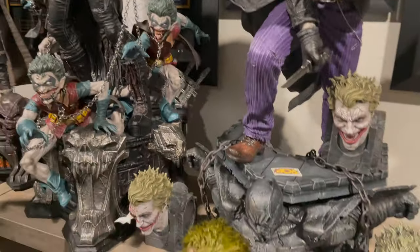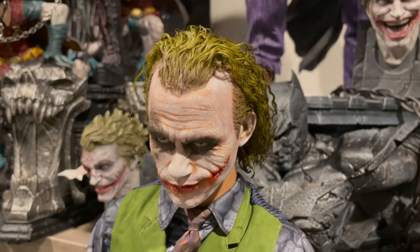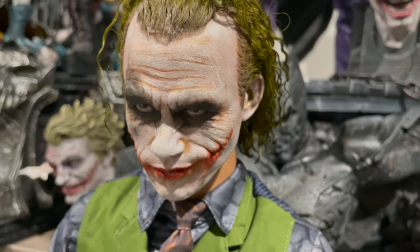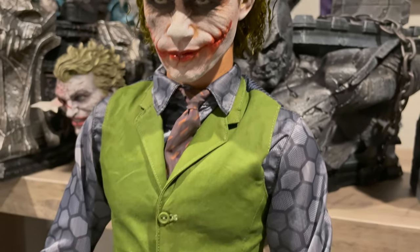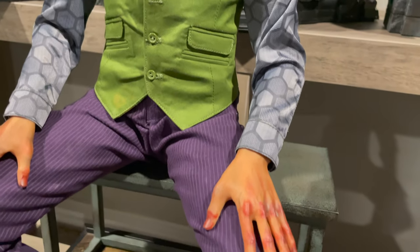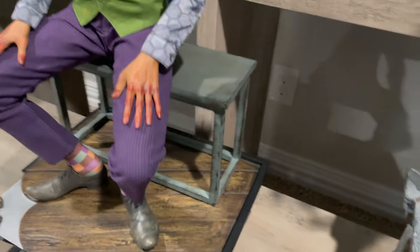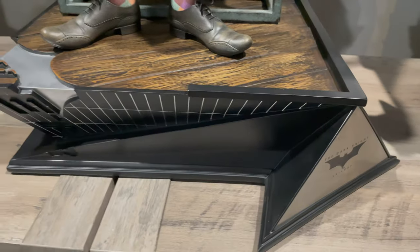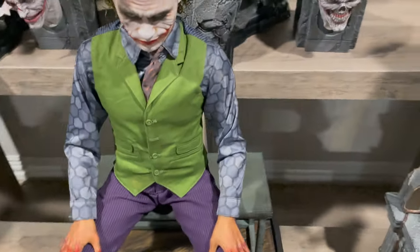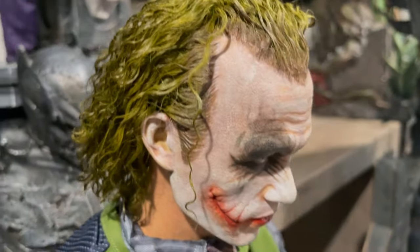Below him, the only one not by Prime One Studios — this is by Queen Studios, who makes these giant amazing life-size busts. This one actually has real hair. This is obviously Heath Ledger from The Dark Knight, and since it's not sculpted they use fabric — actual clothing. We call it mixed media. This is their interpretation of him sitting in the jail cell. I do have a different base coming because I have a matching Christian Bale Batman that goes with this. The job they did on this is phenomenal.